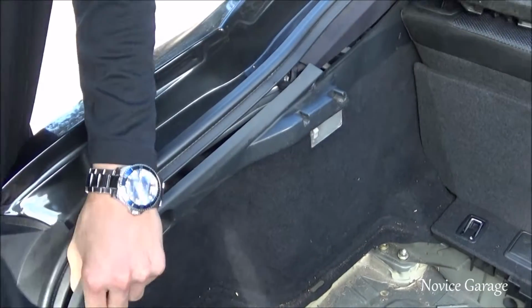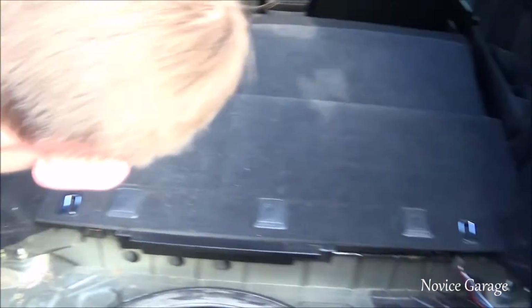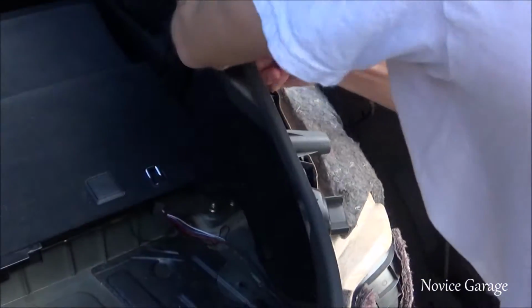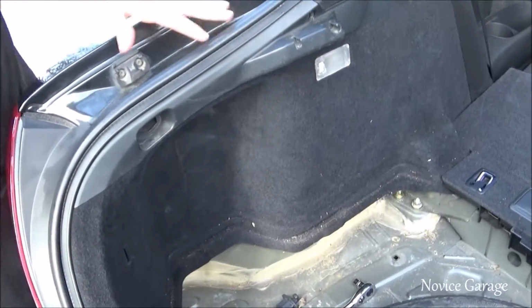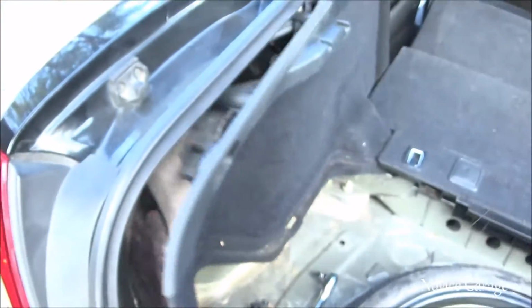Figure it out. So right now we're just ripping the interior apart to make it easier. Building a rally car right now, baby. What's gonna happen is we'll tear all this carpet out and I'll say, forget it, when you put it back in. Yeah, weight reduction. I can smell the air fresheners though. Brent sprays his whole car. I got all this stuff, but I don't wanna break it.